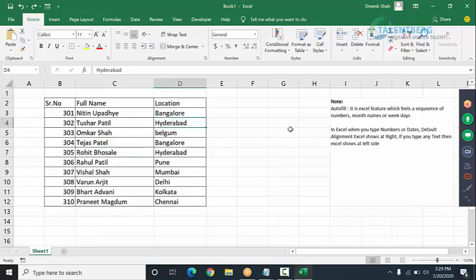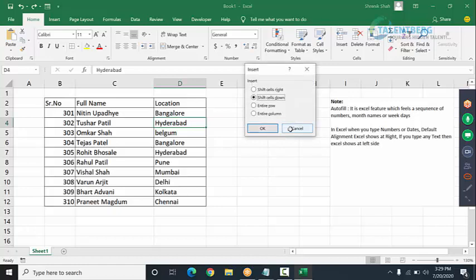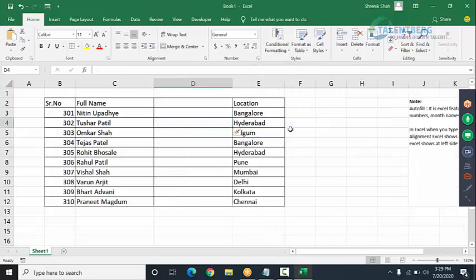My cursor is in the D column and from my keyboard I press Ctrl plus. As I press Ctrl plus, Excel pops up 4 options. What do you want to do? You want to insert an entire row or an entire column. Using the up and down navigation keys on the keyboard, you can decide what to do. I want to insert a new column, so I select the last one and press enter. You can see it inserts a new column.